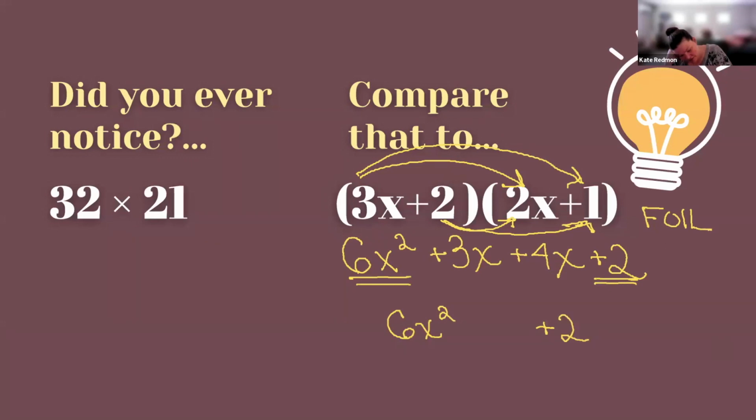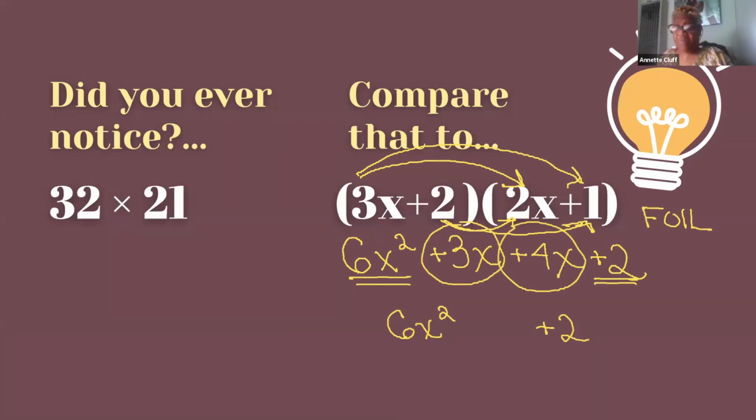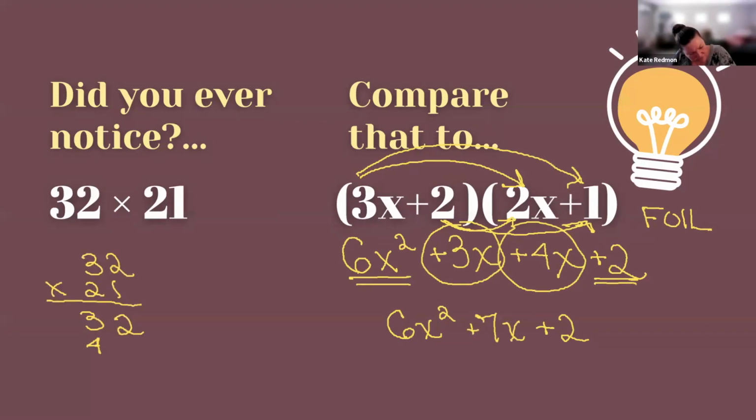But look at this. There are some like terms. I have 3x and 4x, and we know that we can add when we have the same kinds of things. Just like we could add 10s and 10s, we can add x's and x's. And so we get plus 7x. Sometimes I get confused with the multiplication and the addition. Bingo. And that's totally why we're going to do this real slow today, because that's exactly the skill.